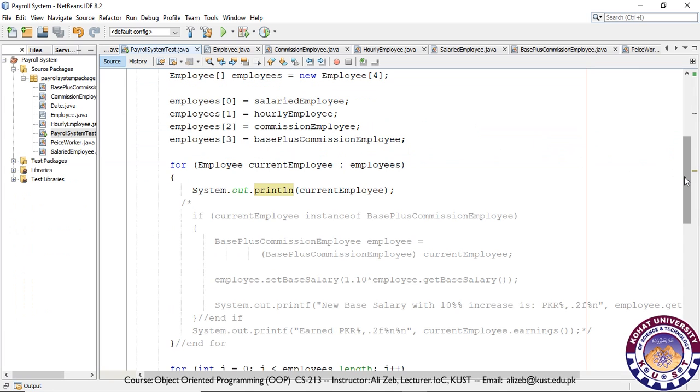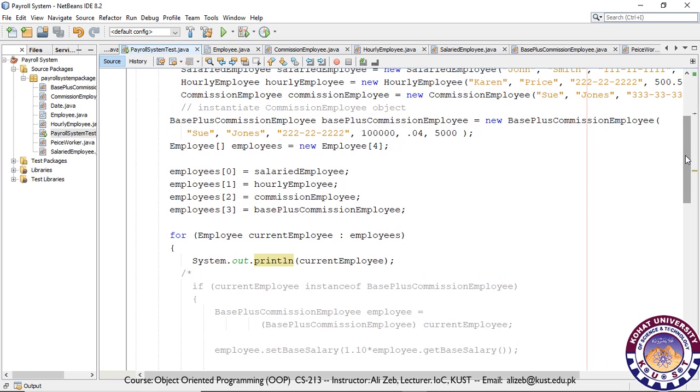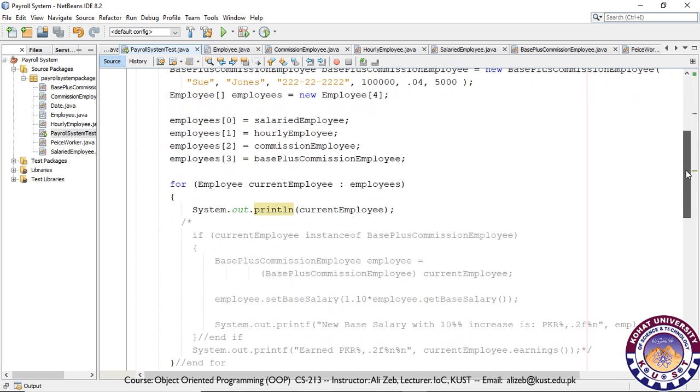Now since we have initialized all of these classes using the superclass reference, what should we do if we need to access a method from one of these subclasses? Because we cannot directly access the subclasses' methods with the superclass references. That is something we already understand. What we can do is we can use downcasting. We talked about downcasting in the lecture on inheritance, and we'll also look at the use of the instanceof operator that we discussed in the previous lecture.